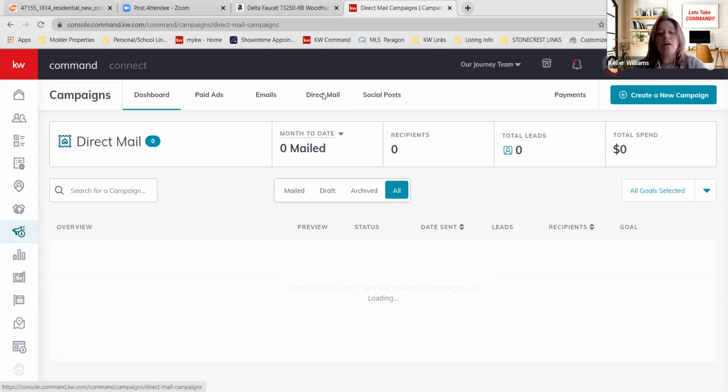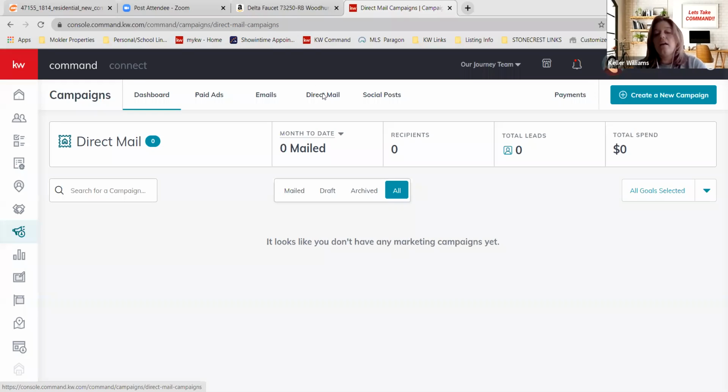This is how we were talking about your postcards, right? So if you want to mail these out, you can go ahead and create a direct mail campaign here, and it will help you direct that. Now, this direct mail campaign would be postcards or real mailers, like I talked about. They're going to do the printing and the mailing and all that kind of thing. If you want your own printer to do that, then you would just download and send that off to your own printer. You wouldn't need to run it here through command.